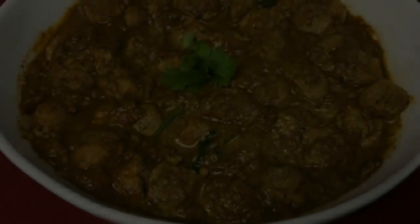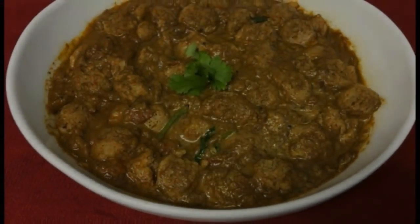Today's recipe is a Chettinad Soya chunk gravy. It goes well with rice and chapati. Let's start.